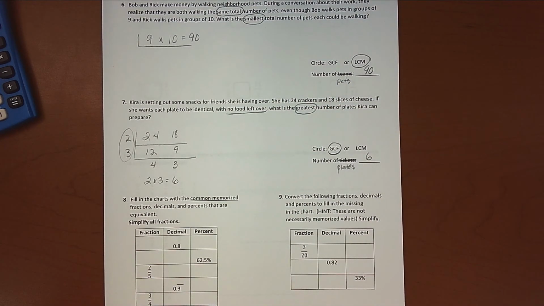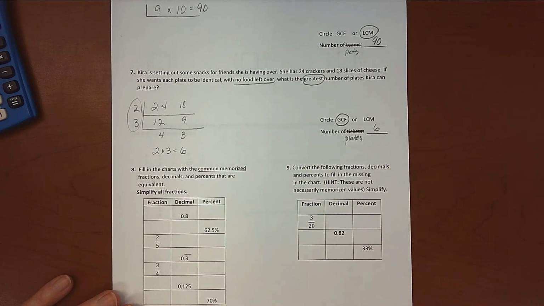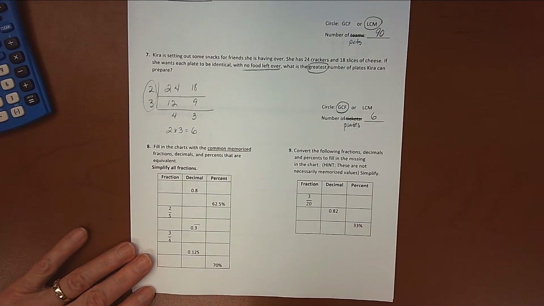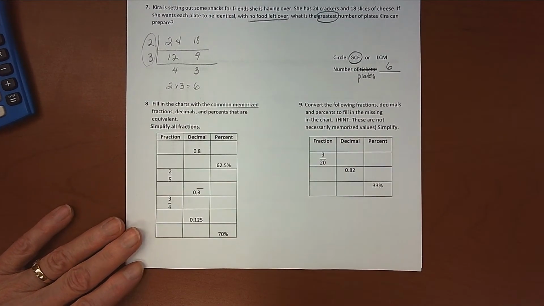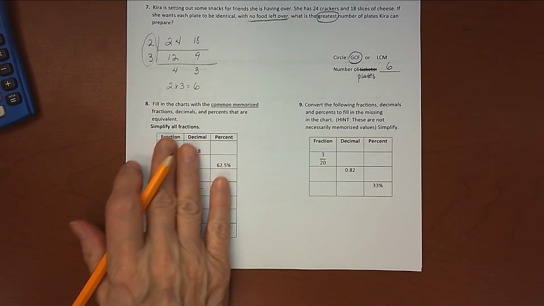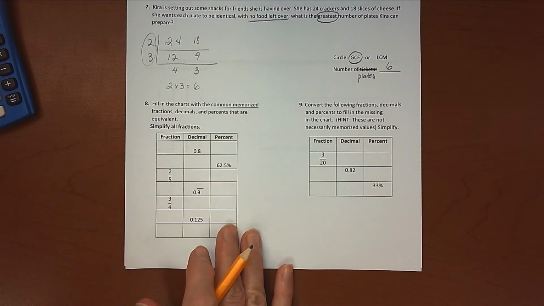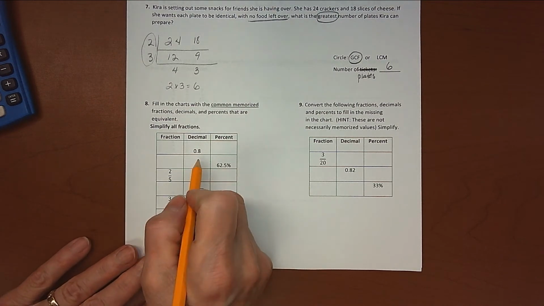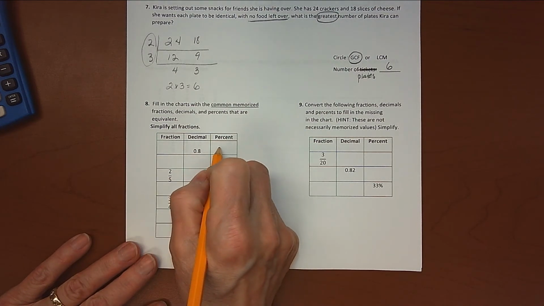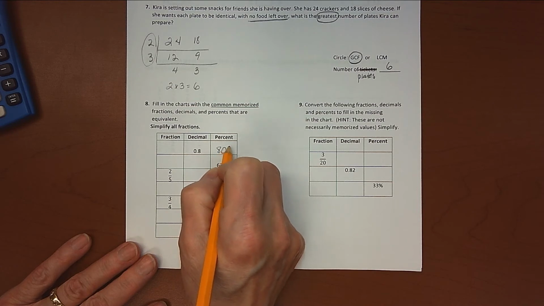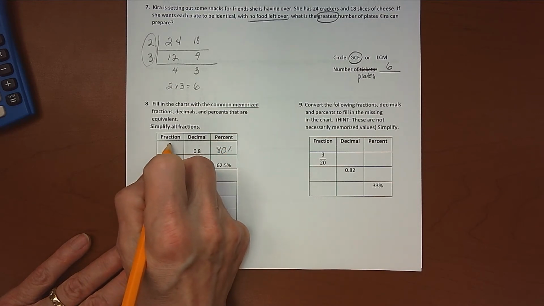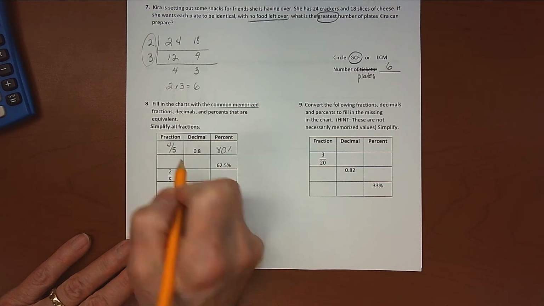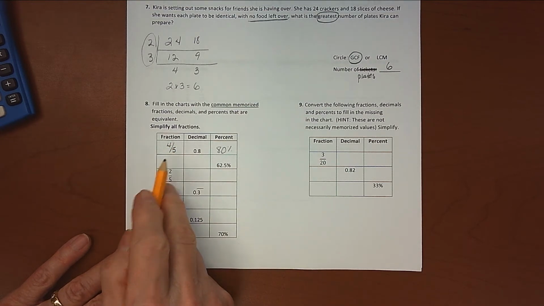Alrighty. So now on the next one here, we've got to revisit fractions, decimals, and percents. And so remember, this section over here are the ones that we need to have memorized. And so going from decimal to percent is pretty easy. This one should be 80%. We just move that decimal point over 2 places. And then a reminder that this is equal to the fraction 4/5. Again, one of those you needed to have memorized.